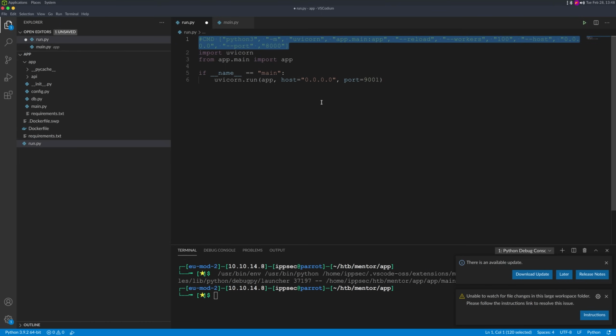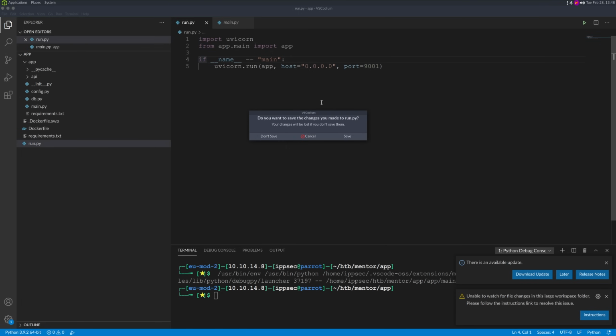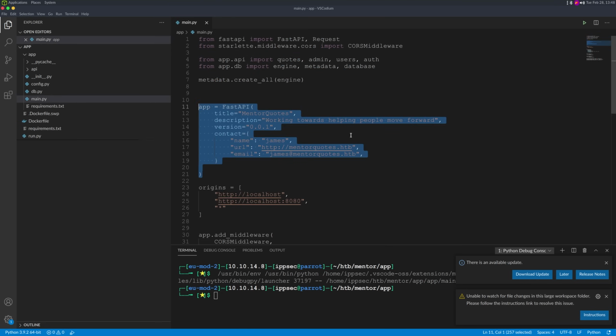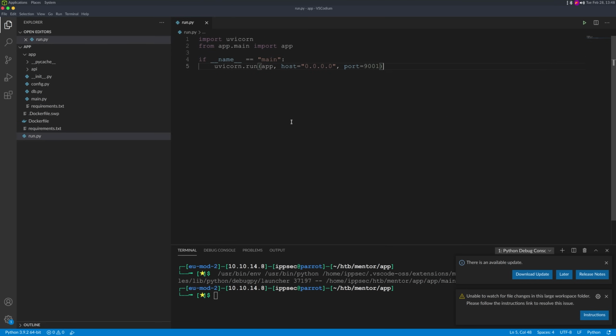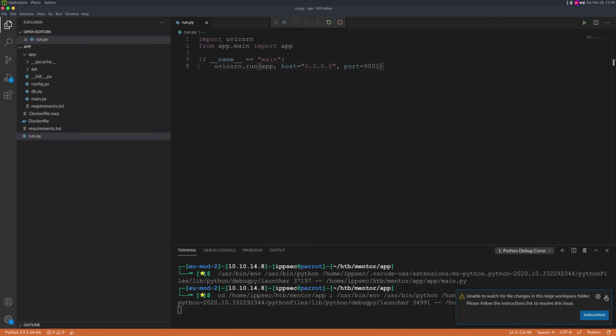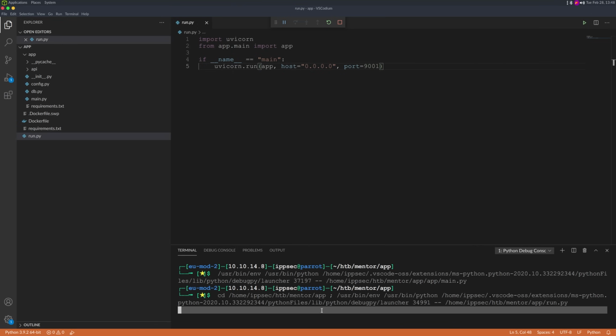So I think that's going to work. Save the changes. F5 to run this file. I'm expecting to see like a FastAPI thing. I don't know what it's doing.